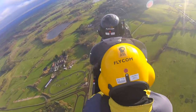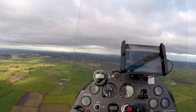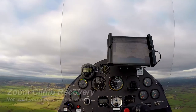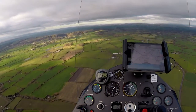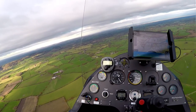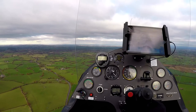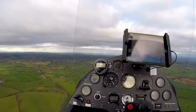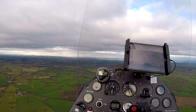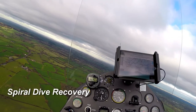The next maneuver is part of my final flight review — recovery from a zoom climb. We're flying along level, suddenly enter a zoom climb, airspeed decreasing rapidly, and here's the recovery: throttle back to idle, let the nose fall, wait for it to settle, then add power gradually. This is not what you do in a fixed wing — in a fixed wing you'd get the nose forward immediately then add power, which is the single worst thing you can do in a gyrocopter. That can cause a powered pushover and negative g in the rotor. You've just got to remember you're flying a gyrocopter today and not a fixed wing.